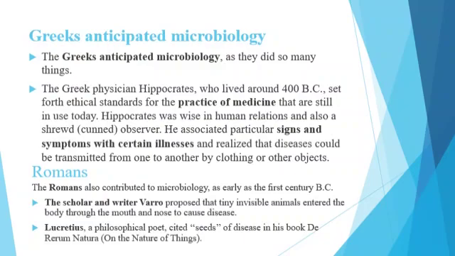Similarly, the Romans also contributed to microbiology as early as the 1st century. A scholar and writer, Varro, proposed that tiny invisible animals enter the body through the mouth and nose to cause disease. Similarly, another philosophical poet cited the seeds of disease in his book De Rerum Natura, on the nature of things.